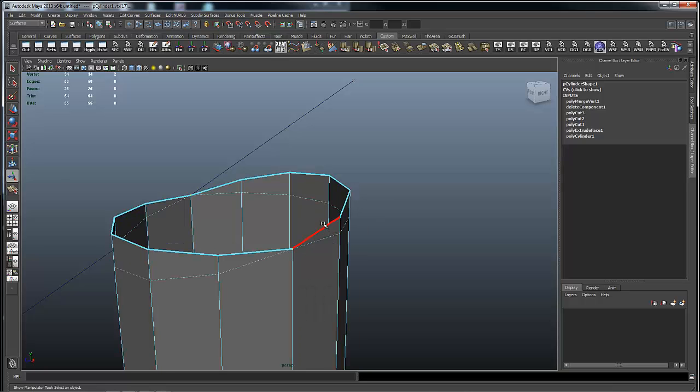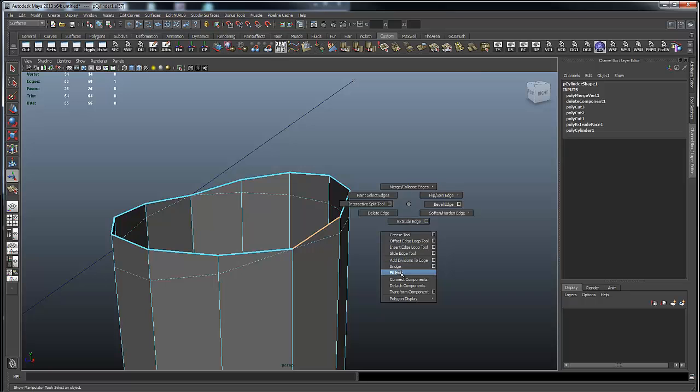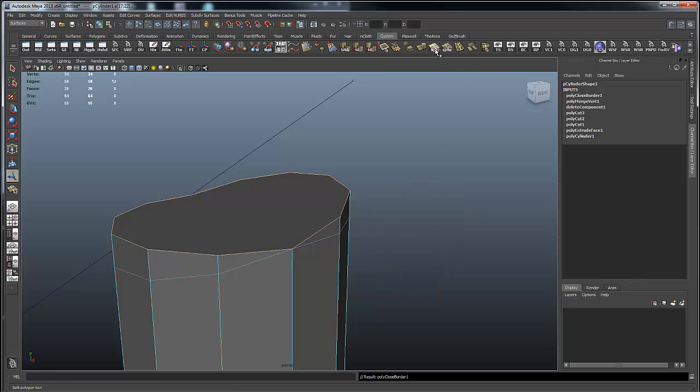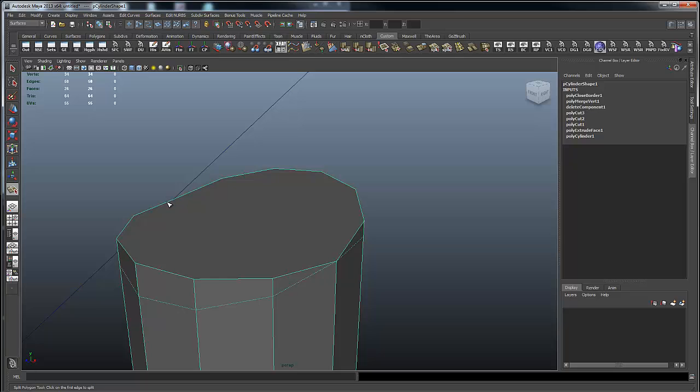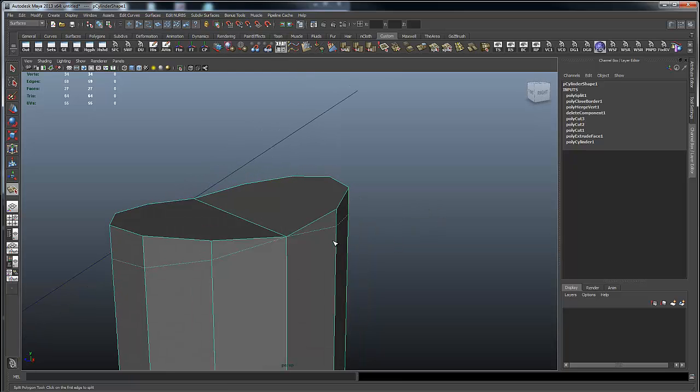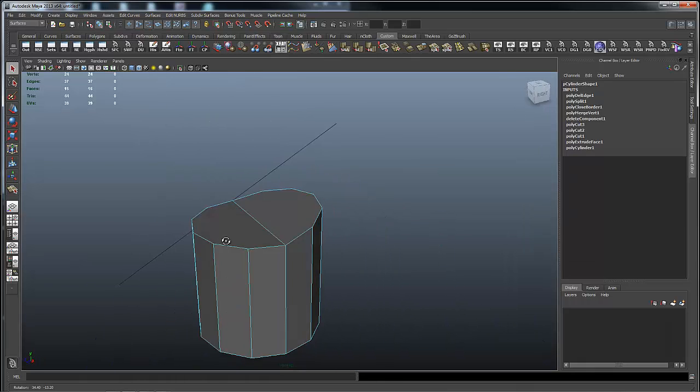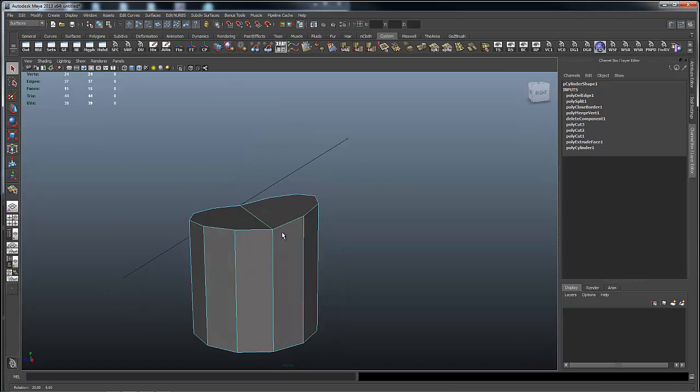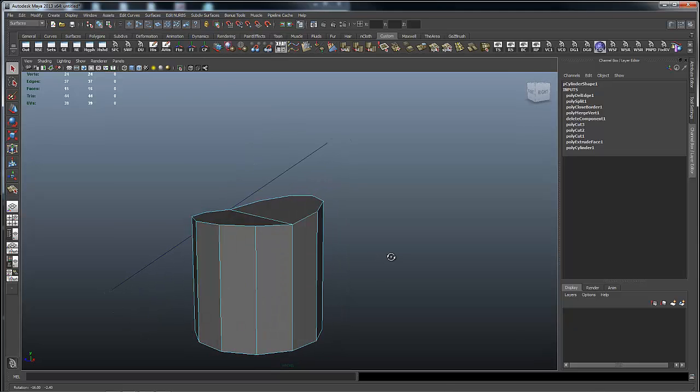And then now just come in here, pick this edge, do a fill hole, go to your split polygon tool, and split across here to here. Boom. Then come over and get rid of the edges we don't need. That edge, and this edge, and delete edge. And there you go. The same result, but now we know that this angle is exactly 25 degrees.